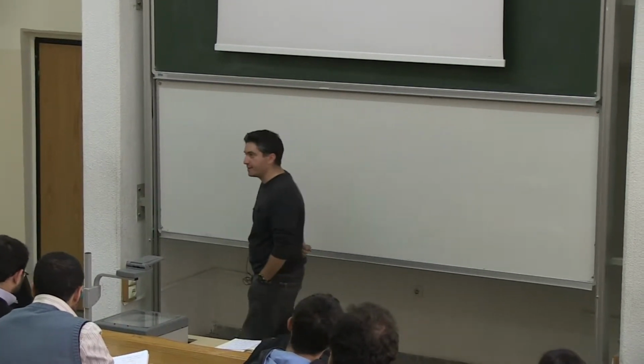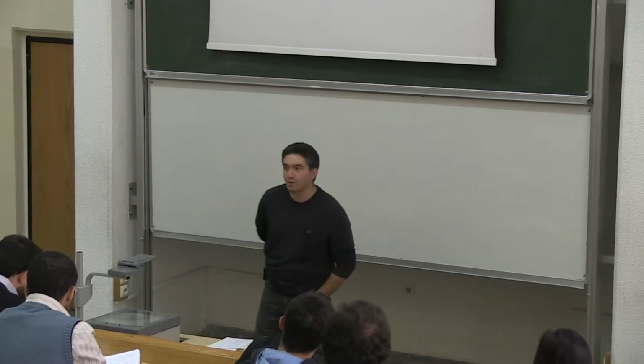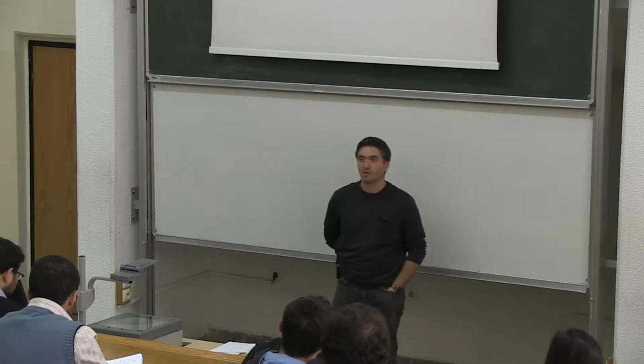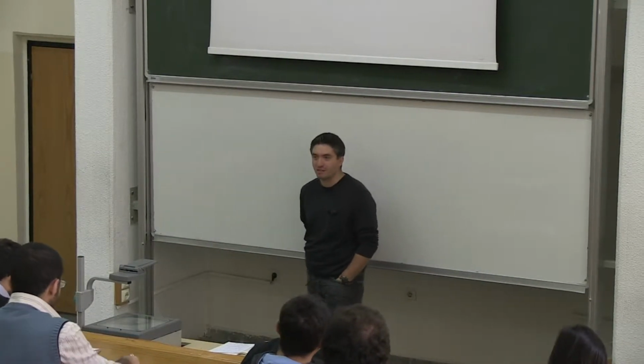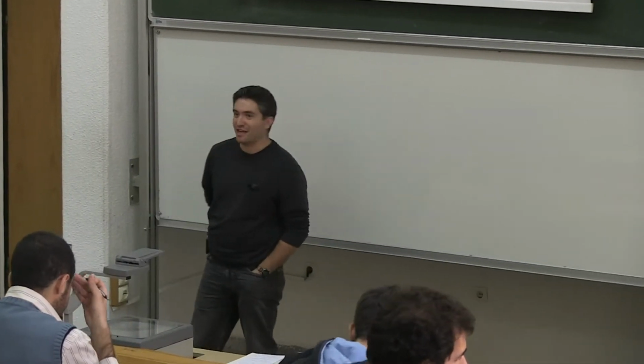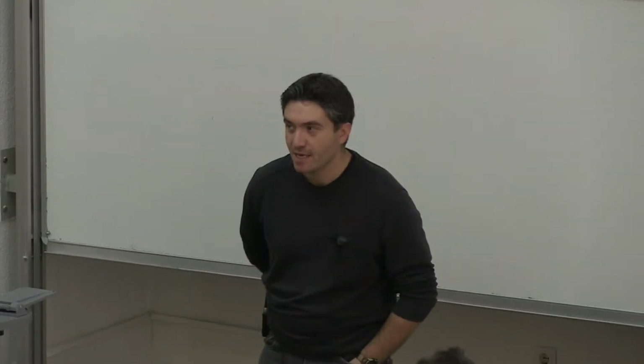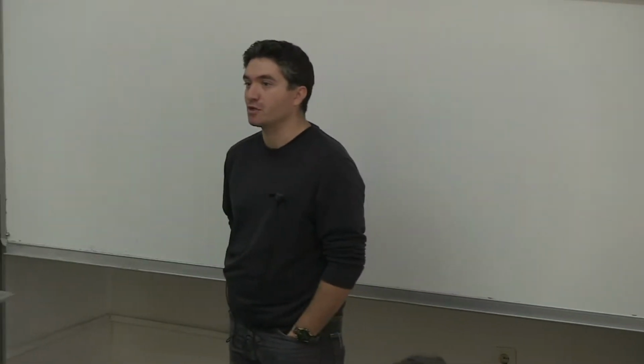So today the plan is to finish partitioning a simple polygon into monotone pieces. I'm going to talk about the details of the algorithm. I mentioned that it's going to be a sweep line algorithm, and we are going to maintain edges and their helper vertices, but I didn't go into detail of this. So today I'm going to finish partitioning any simple polygon into Y monotone pieces, and then we are going to see an algorithm which works in linear time to partition a Y monotone polygon into triangles.